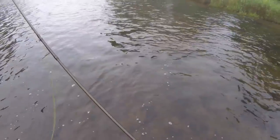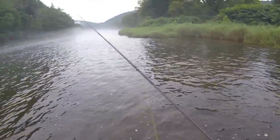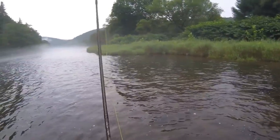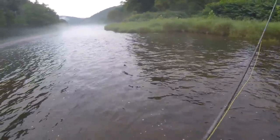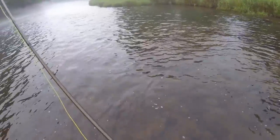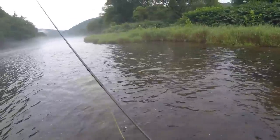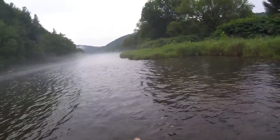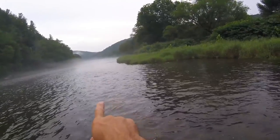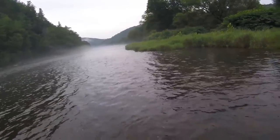Guys, I'm using my 10-foot 4-weight out here, my good old Cabela's MTX rod. Cabela's MTX 10-foot 4, an older rod, six, seven years old, with a regular 4-weight weight forward floating line. I'm using my Cutthroat furled leader. And that beaver, you can't see it on the camera, is swimming across now with a big stick in his mouth, over to the left side.